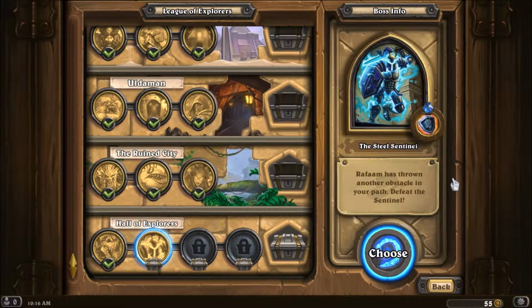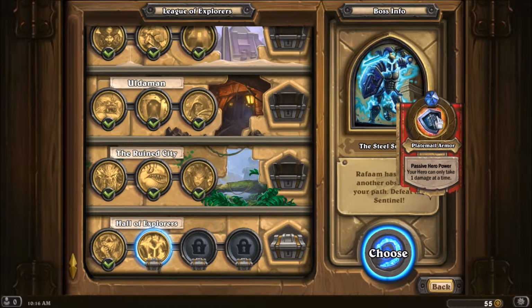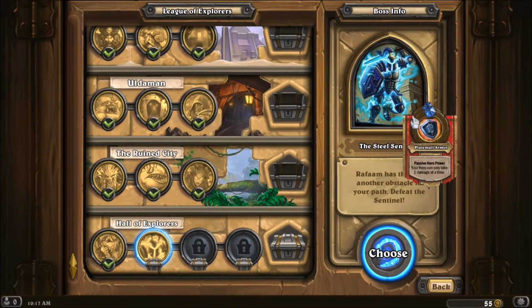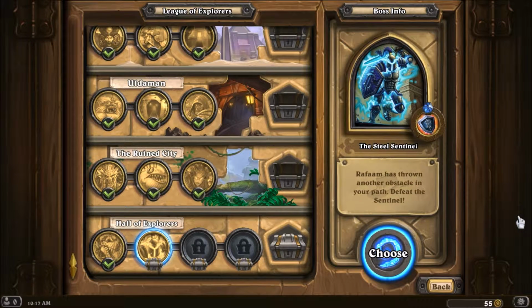Alright, the Steel Sentinel. Your hero can only take 1 damage at a time. So I'm going to assume that's his hero, not mine. His hero, so only 1 damage at a time. That's going to be tough. I don't really know what would be a great deck for that.